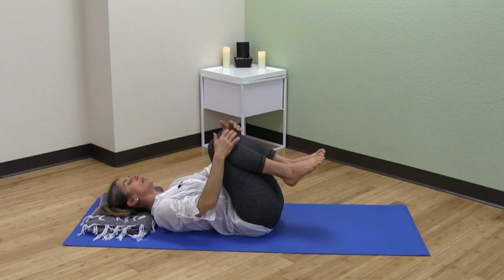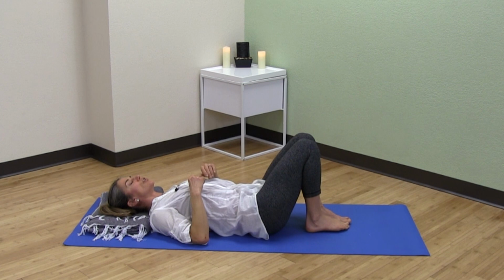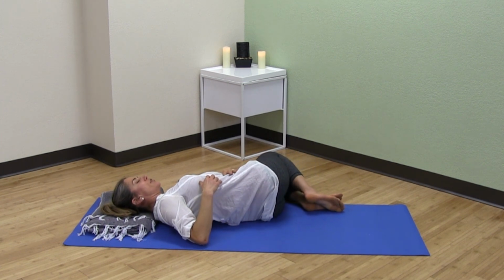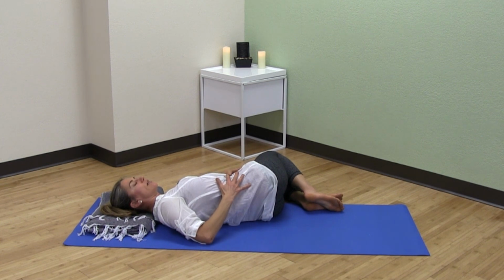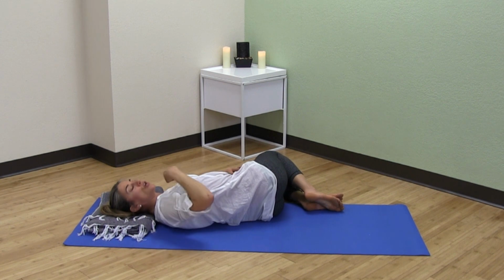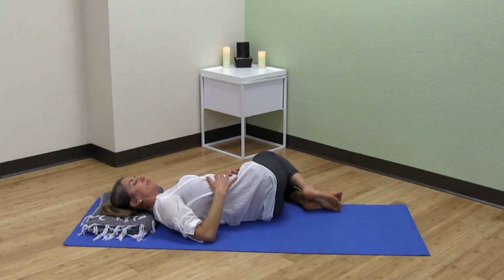Exhale. You can let go of your knees and roll to the fetal position on your left side. Let your left hand rest on your belly and also your right hand rest close by. So both hands feel like they're reaching towards the belly. You're in a twist because your right shoulder is trying to spill down to the right side. Knees are on the left.